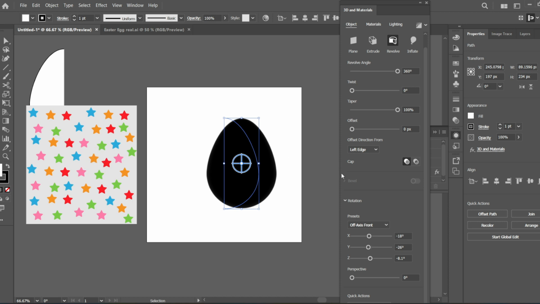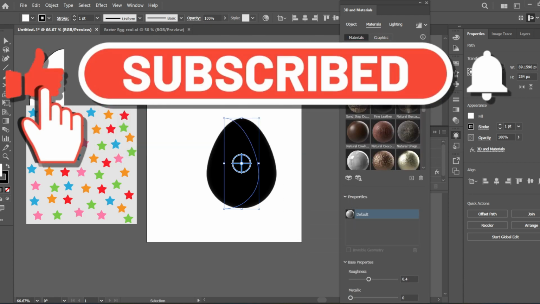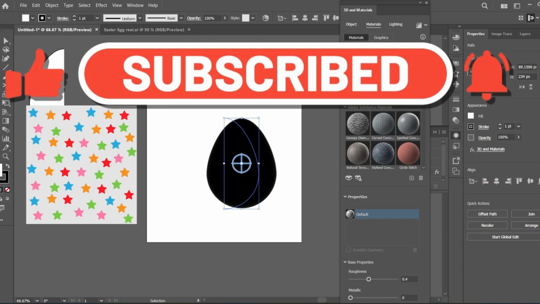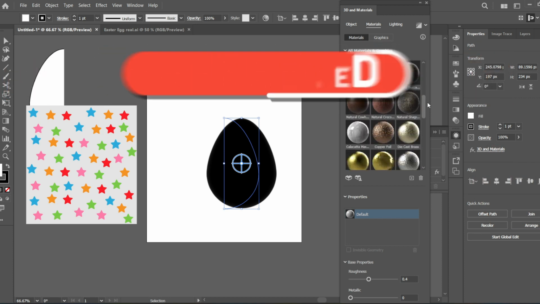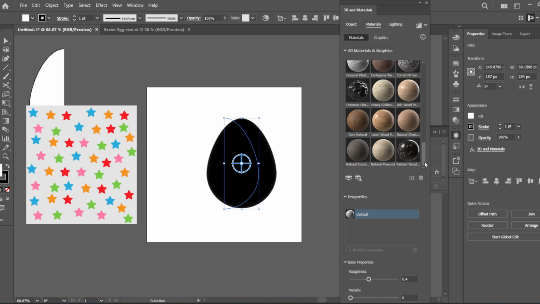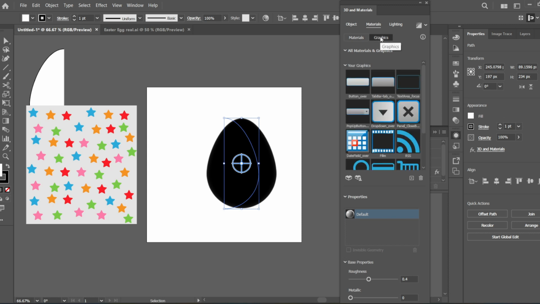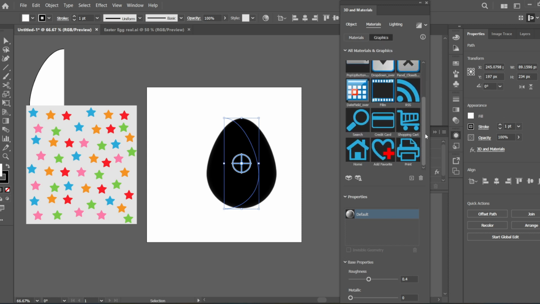Now the next thing is, how do I get this pattern into this egg? So go to Materials. These are different materials that can be applied to this egg, but we are not going to use any of these. We want to put in our own material on it. So you come to Graphics. This is where you put your own graphics.